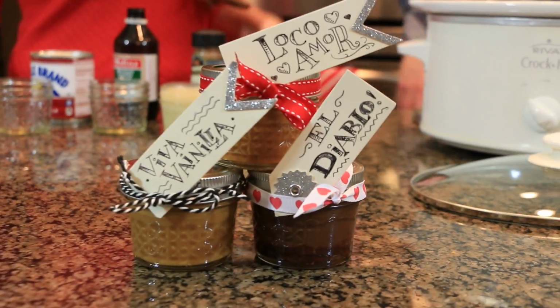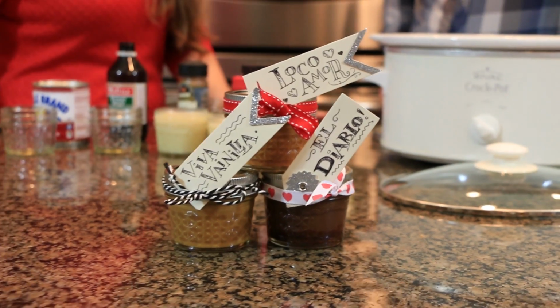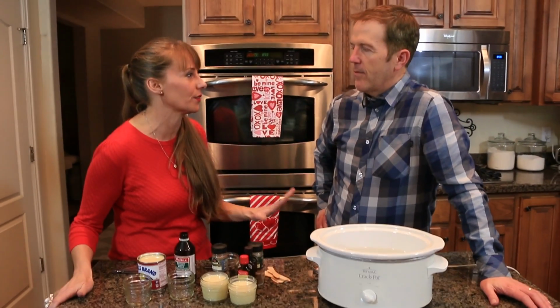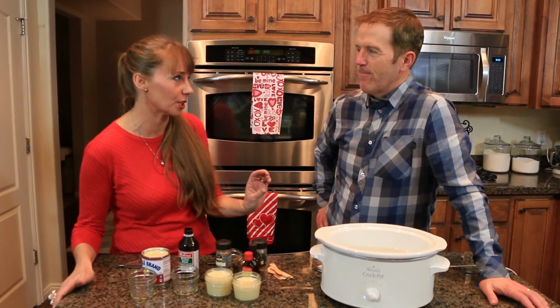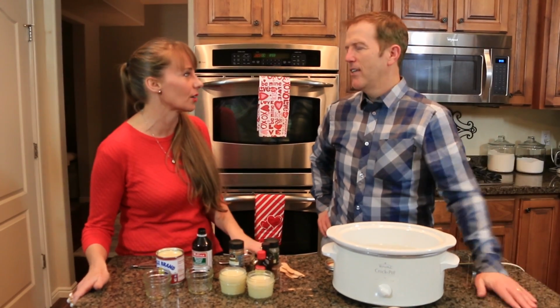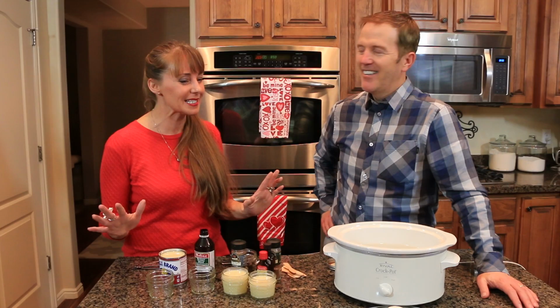What exactly is in those jars? It is dulce de leche. Do you like that flavor? I love dulce de leche. I do too, but I didn't realize that it's easy to make. Well, it's hard to make if you're making it from total scratch milk. You have to stir on the stove for like 6 hours. Not kidding. So this is the easy and simple way.